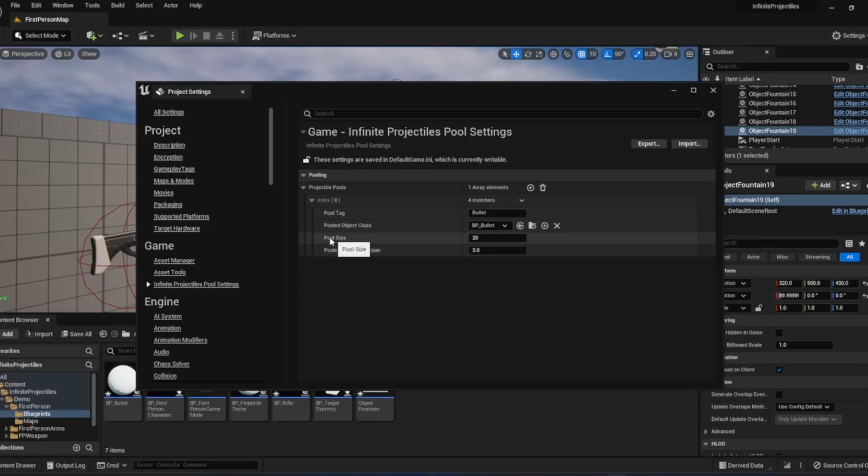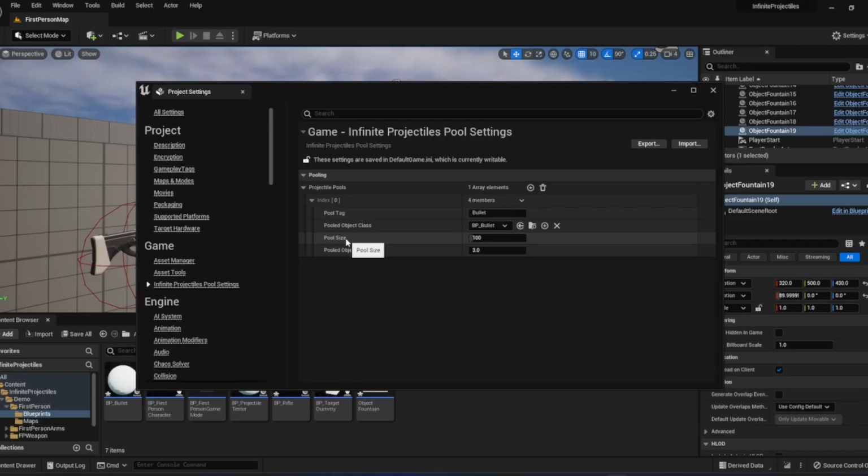So we'll also see a pool size and an object pool lifespan. So what are these? The pool lifespan is how long the projectile lives before we go ahead and send it back. And the pool size is how many objects we keep in memory. So the computer is always keeping these in memory. So instead of constantly creating in memory and deleting in memory these projectiles, instead we are having it all preloaded and ready to go. This makes the game very optimized. I'm going to set it to 100. You could set yours to whatever number.